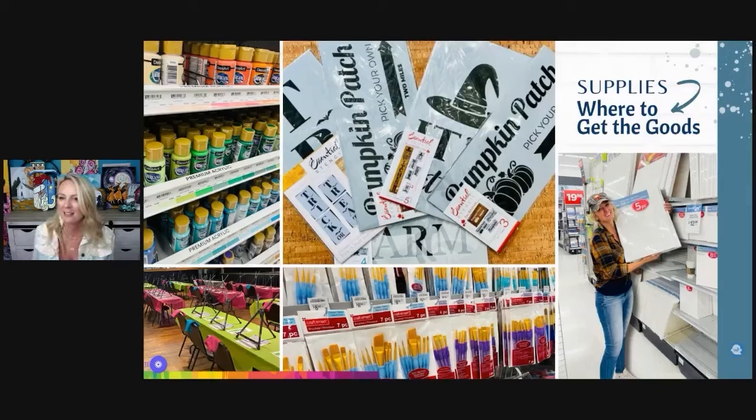Where to get the supplies? Someone said they had no idea how you can get a canvas for $2. Here's a five-pack canvas for $12.99 — that's $2.60 per canvas. And if you're like me, you usually have an additional coupon or you're getting rewards with your Michaels. You can also order in bulk online and get a better deal. I always look for holiday sales and then load up on canvases.